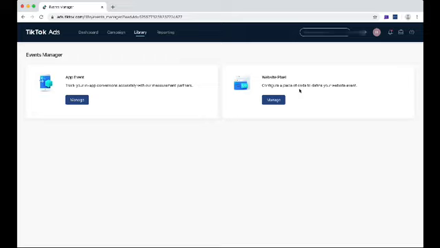So what you can do with this, you can do remarketing ads. So you can create ads and show it to people who have already seen your product, or to those who added to the cart but did not buy. You can show an ad of some other product to those who have previously made a purchase. So it is extremely useful, and this is something you must have on your website if you're going to be advertising on TikTok. So let's click on manage.